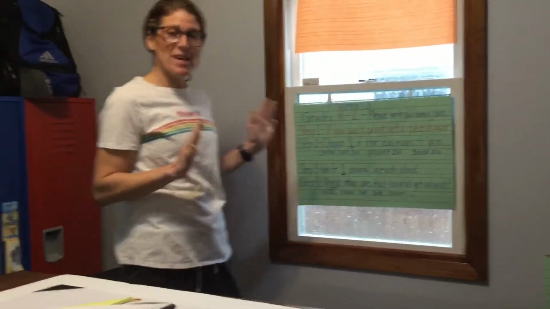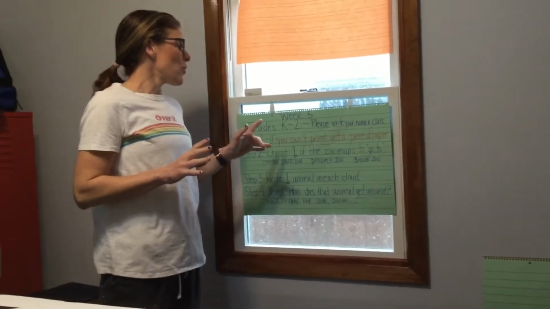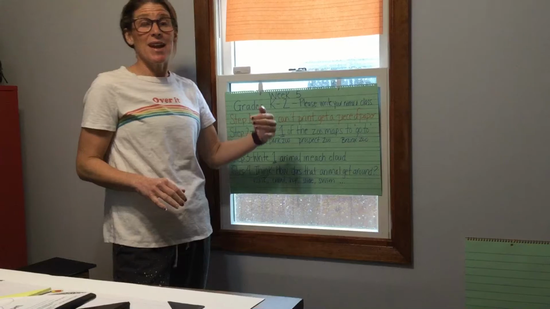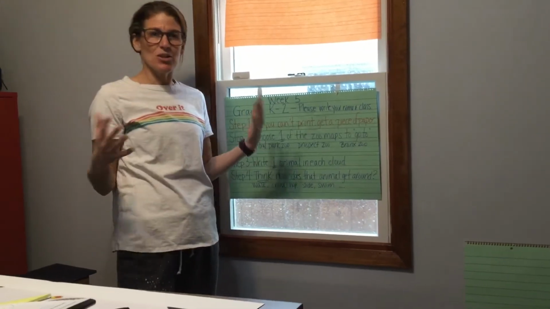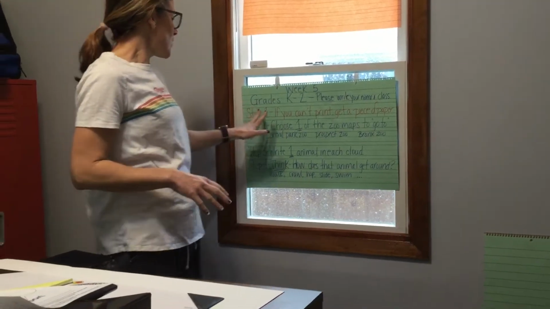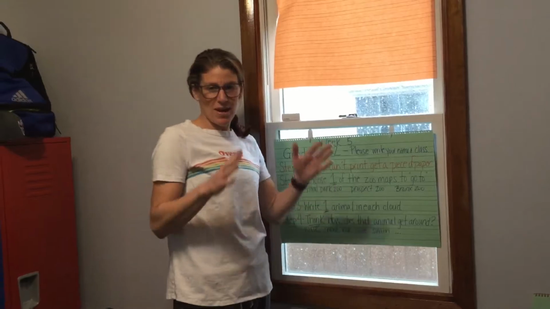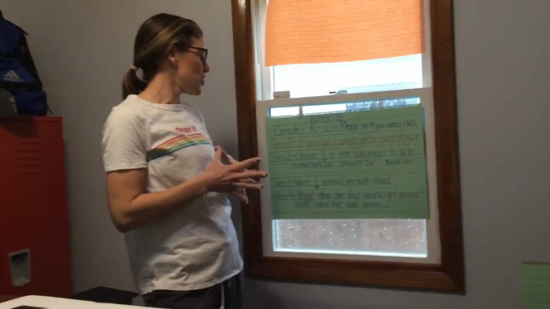This one is for my kindergarten, first, and second graders. So when you get to see the sheet, I do want you to send these back to me. I would love to see your work. I would love if you put your name and your class on it so I know who's who. So step 1, if you can't print the sheet, you can get a piece of paper and copy it down, and you'll see that in the next sheet.